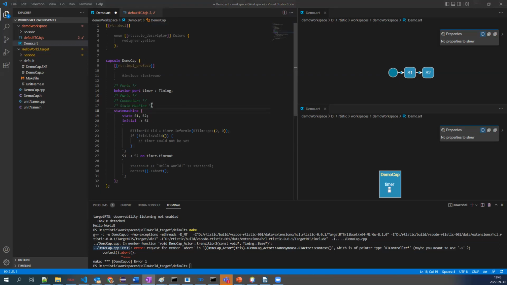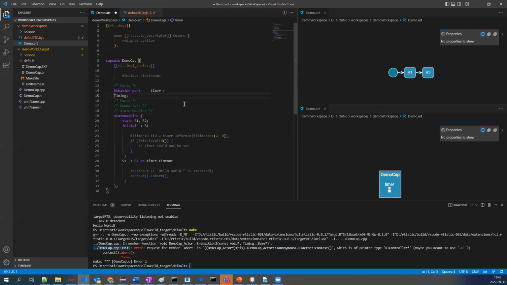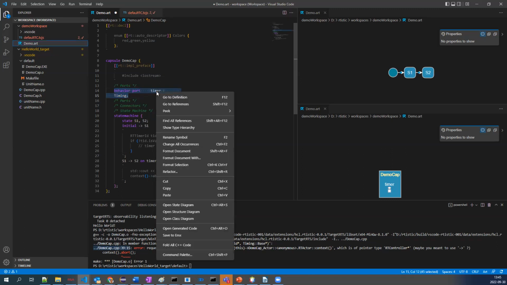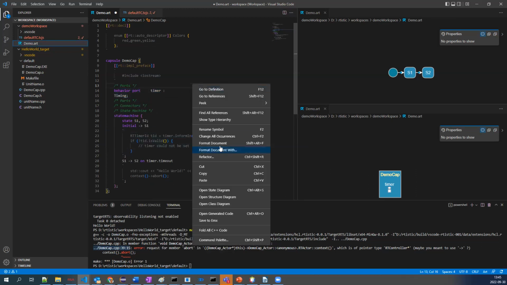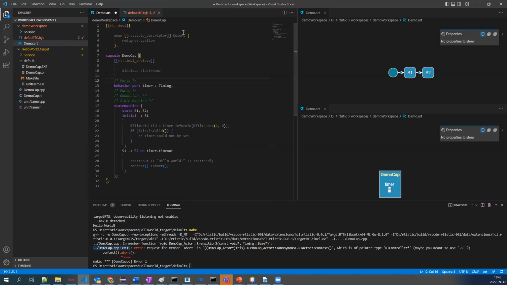There are some other features that I think every user just expects will work, like code formatting. So if I, for example, take this timer and make it a bit ugly by introducing some white space, then the user can select that, right-click and do a format selection. It will tidy it up, or he can do it on the whole file, just format document. Then we will apply the formatting settings you have made, like what indentation to use, and reformat the whole art file.